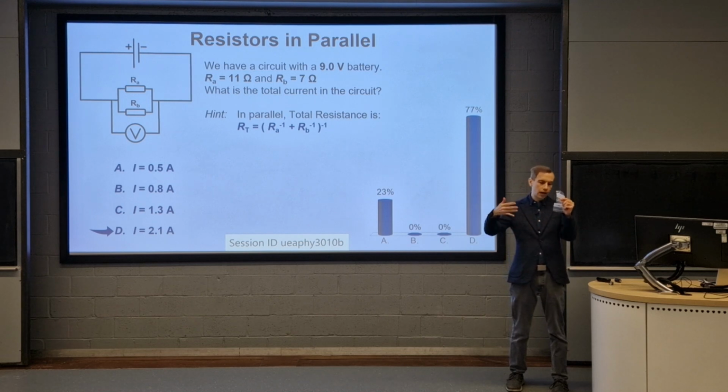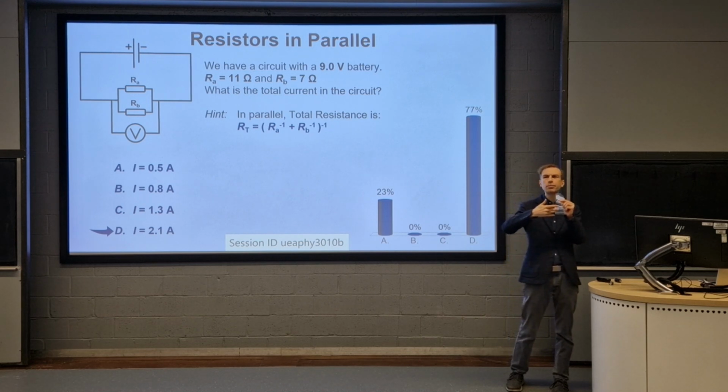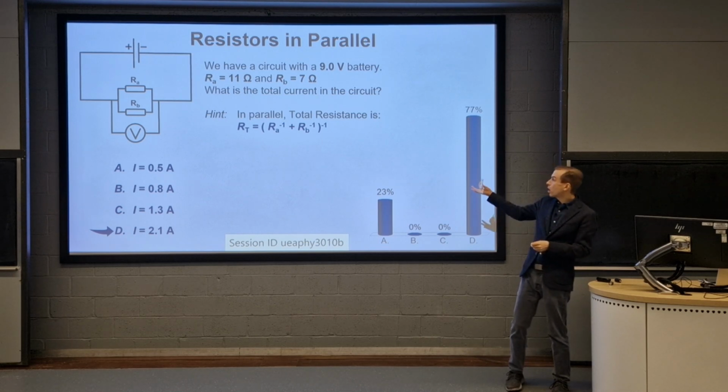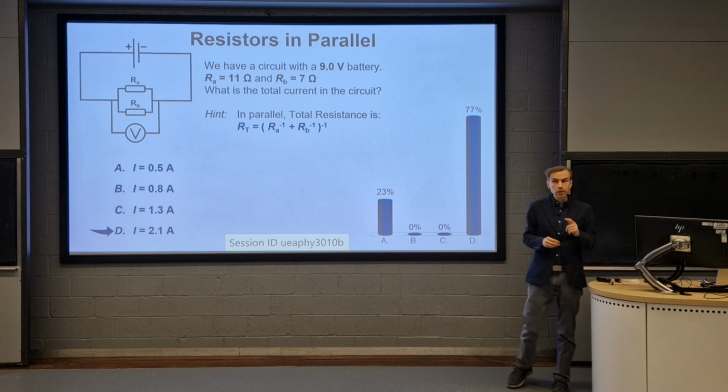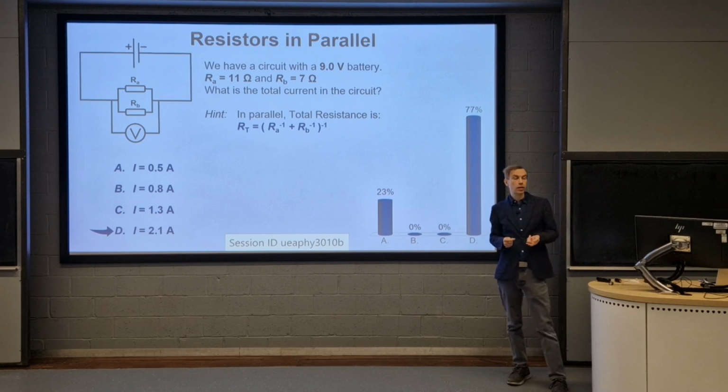Even though they're designed to impede the flow of current, make it more difficult for those electrons to travel through the material, when you combine them in parallel, you're essentially making that roadway wider for the electrons. So we get a lower resistance, okay? So that's what gives us this different current when we connect it to the same battery, okay? So very well done, everybody, with that question, okay?